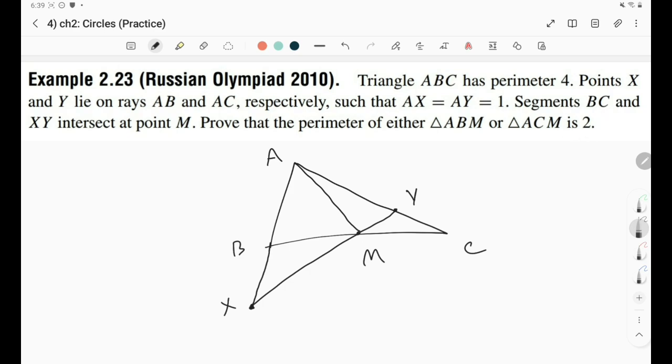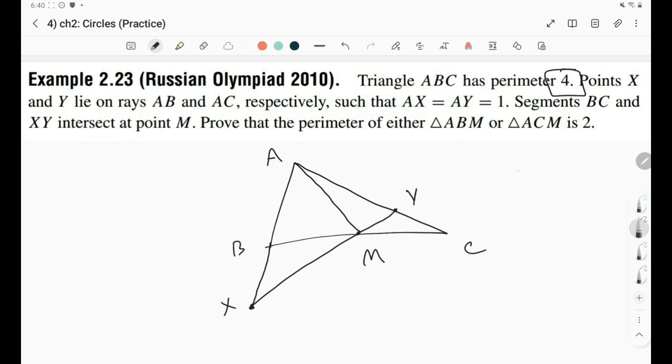Okay, how do we, first of all, start with such a question? Of course, the first thing you need to do is to draw a good diagram. Because they're defining everything numerically, let's just do it numerically. It's very easy. First of all, we want a triangle with perimeter 4. You can just pick some side lengths. If you don't want to draw 4 centimeters and you want the diagram to be bigger, then you can scale it with whatever factor you want. You can multiply by 2, by 5, whatever you want. You can even multiply by 10.